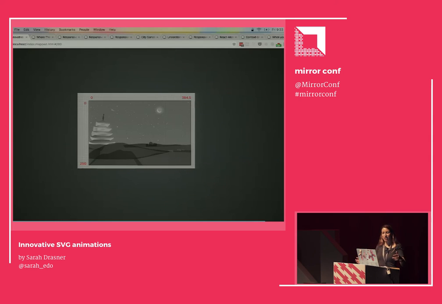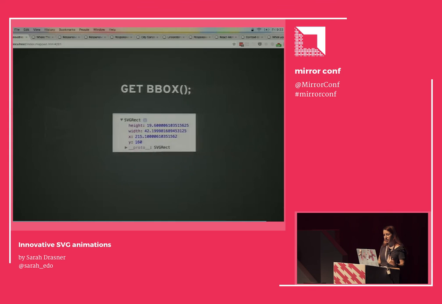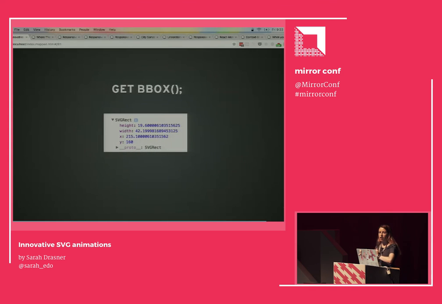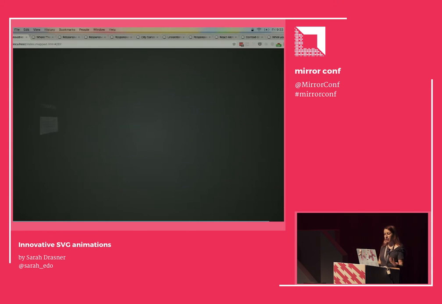If you've ever played Battleship or something like that, it's like 0 and 0, and then the width, 384.5, and the height, 250. So if I'm trying to get different coordinates, I would just go 160, 160, and then the width is 42, and the height is 20. There's this native thing in our browsers called getBBox that will return an object called SVGRect that gives us X, Y, width, and height. Pretty cool, right? Because that's exactly what we need in order to update those values.